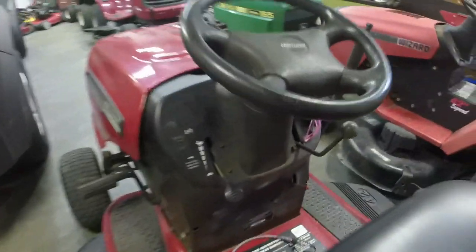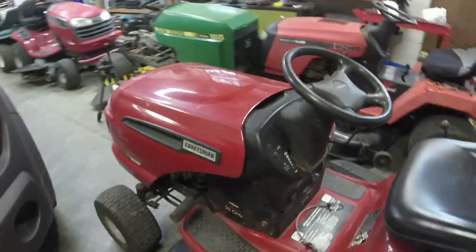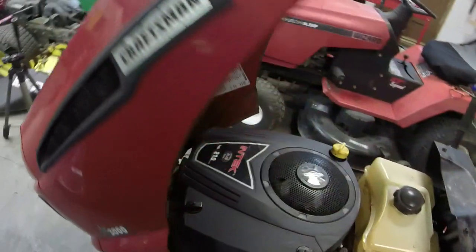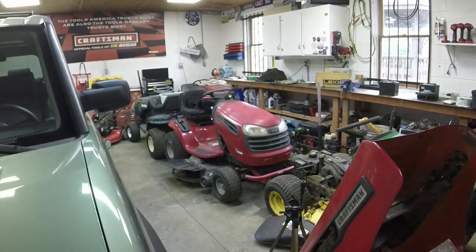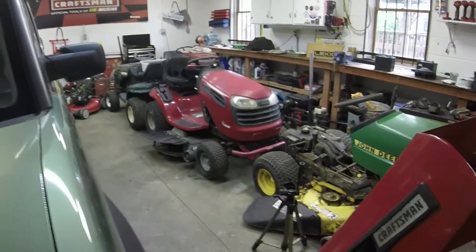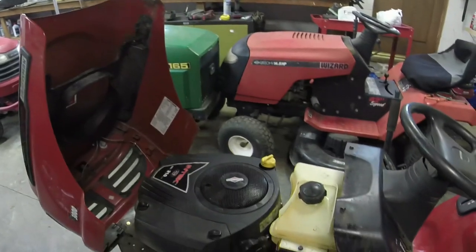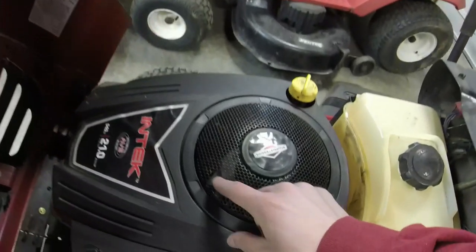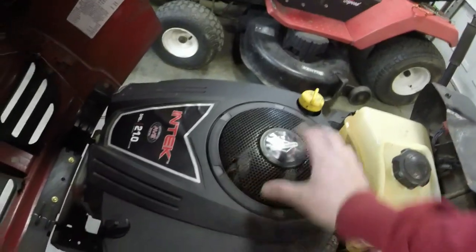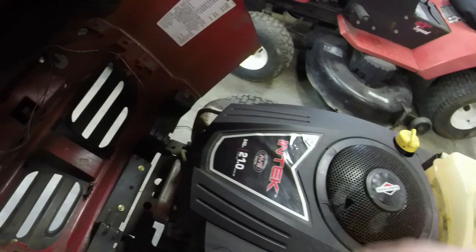So, relatively new, and it's confirmed by the date code right there that they put on this era mower. This is kind of, I guess you can call it, the last hurrah before the YS series came out. Or they could have blended them together during this time. I think 06, 07 was a blend year. But it has a little bit of an extra on it. I don't know why the wire part of the engine cover is missing for the flywheel, like the grass guard for the flywheel.